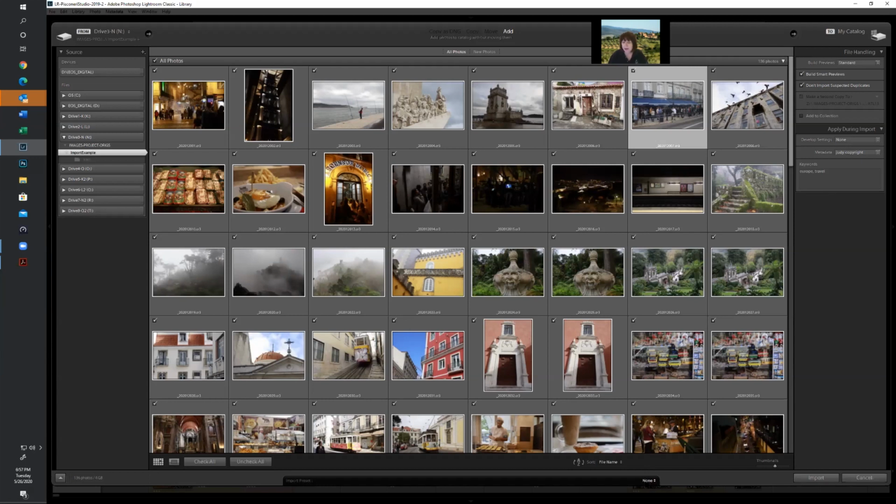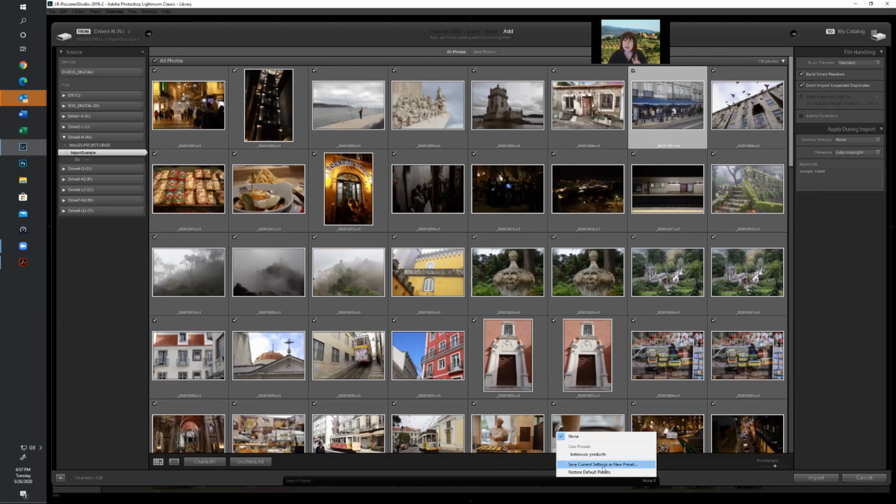Down here at the very bottom of the center screen, it's kind of grayed out until I roll over it. It says none. If I click on it, save current setting as new preset. And this gives me an import preset of all of these things I just set over here on the right side.